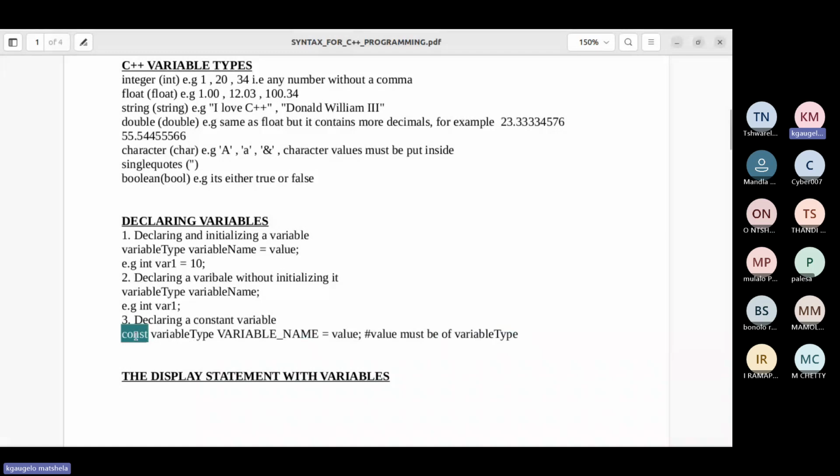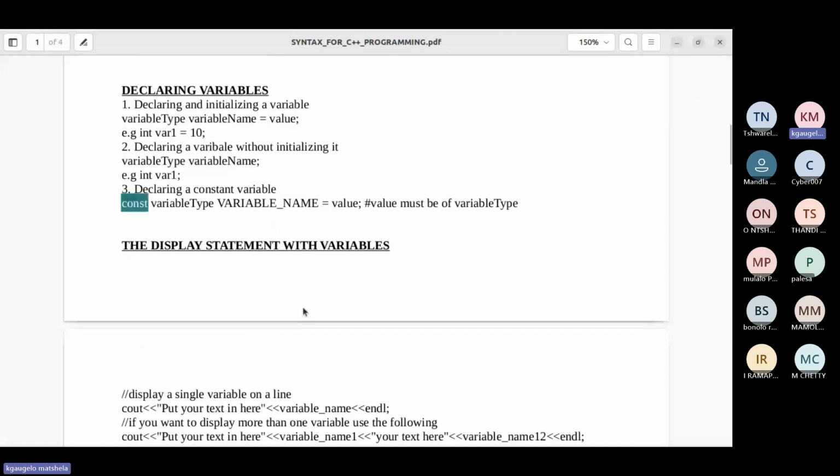Is this one constant, right? So if you make a variable to be a constant, it means it won't change throughout your program, right? So if you declare the variable as a constant, then through your program you change it, the compiler will complain that you are changing a constant variable. So it won't allow that, right? So that's also the thing that you have to be aware of.